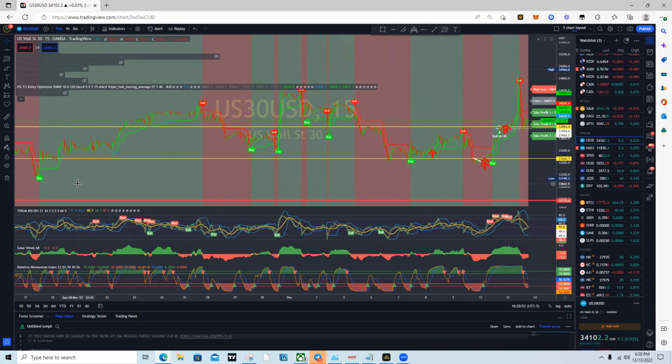Clean buy, right? So if you are unsure on what you should be doing on US 30, pull up the entry optimizer. And if it's currently in the red, if the background is red, you're looking for what? Sells. If the background is green, what are you looking for? Buys. When do you buy? That's when you pull up your golden key and your session key tool and wait for it to tell you to buy, right? That's the combination of all three. That's just simplifying the markets the best way possible using these tools.